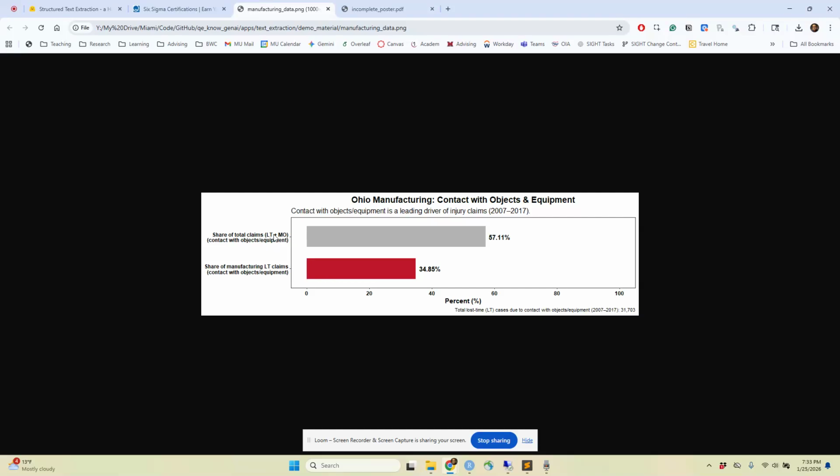So this is 8 days or more where a worker is going to lose time from work. And then MO is medical only, and that's either less than 8 days or just medical only treatment that the worker got. And this happens for contact with objects and equipment, so struck by an object, caught by an object, similar type things in manufacturing.